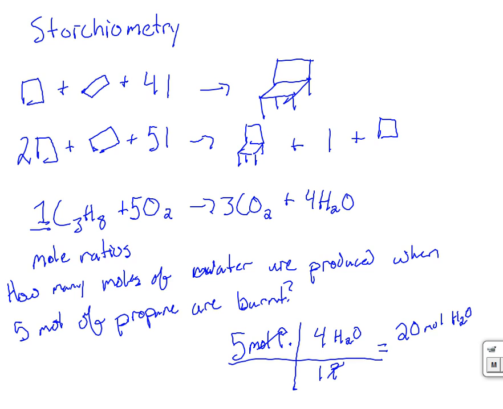The other place where something like this is useful is, say you're a chemical manufacturing company and you make ammonia. So ammonia, NH3, is often used in fertilizer and in home cleaning supplies. So as a company, you don't want to waste excess reagents. So when you make ammonia, you want to make sure you make the right amount. You want to buy the right amount of chemicals to make the amount of ammonia you want.